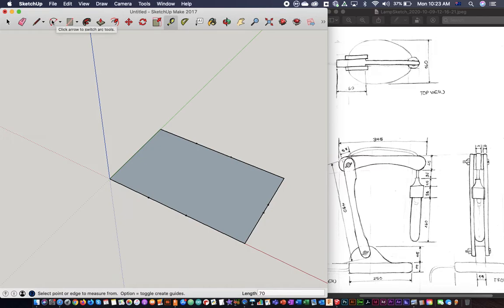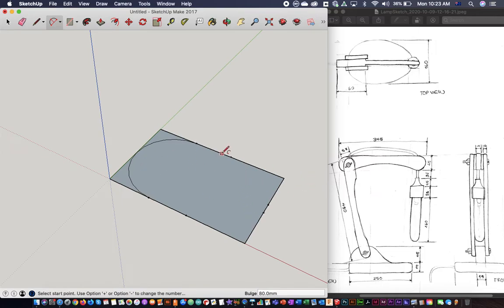And now we're going to click on the arc tool. If we click and hold on the arc tool, we'll see all the different arc options that we have, but at this point we just need these 2-point arcs. So we're going to click on that. We're going to click on the first guide point, on the second guide point, and then we're going to pull the arc, making sure you're always on face to the edge, until we touch that middle point.